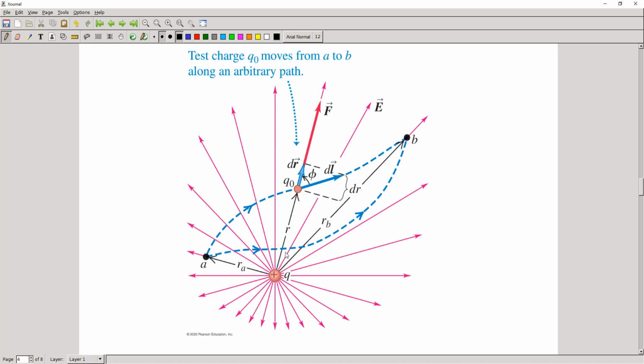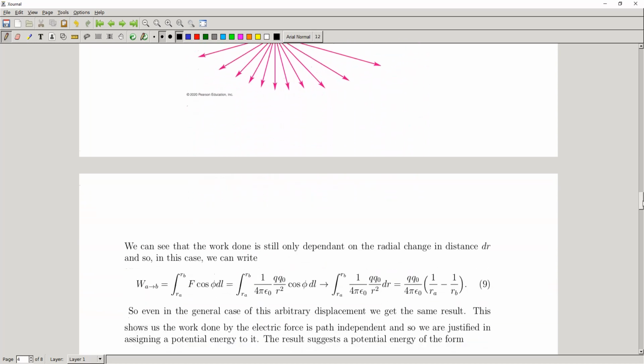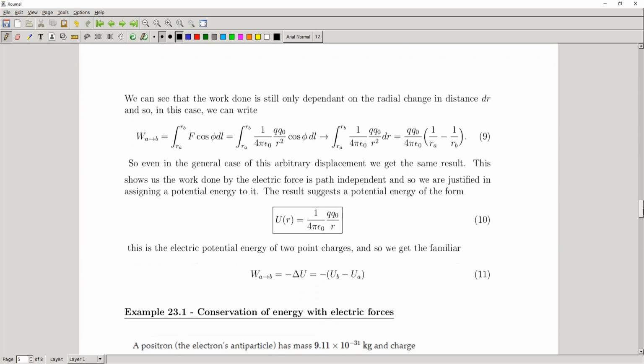And we're going to find that the change in potential energy only depends on the change in this R value, only on the magnitude of our radial component here at both of these points. So it doesn't matter what path we take. In the end, all that matters is this R value at the endpoints. Okay, and so let's take a look at how that plays out here.